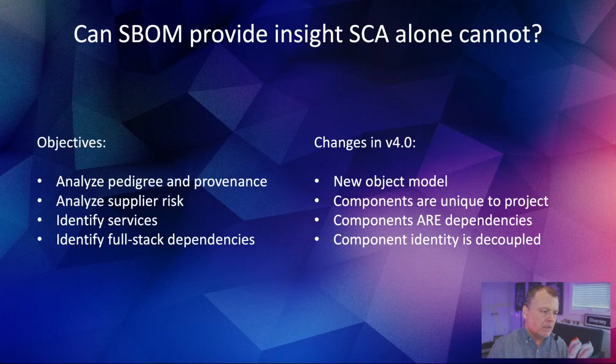Looking at supplier risk, you can think of this as suppliers being open source projects. Every open source project, including Dependency-Track, is a supplier. But you can also include commercial entities as suppliers as well, and being able to identify the risk of those. So I would love to kind of experiment with how do we make that happen, and again, using SBOMs to achieve this. So that's going to be interesting. I'm going to have a lot of fun with that, I think.